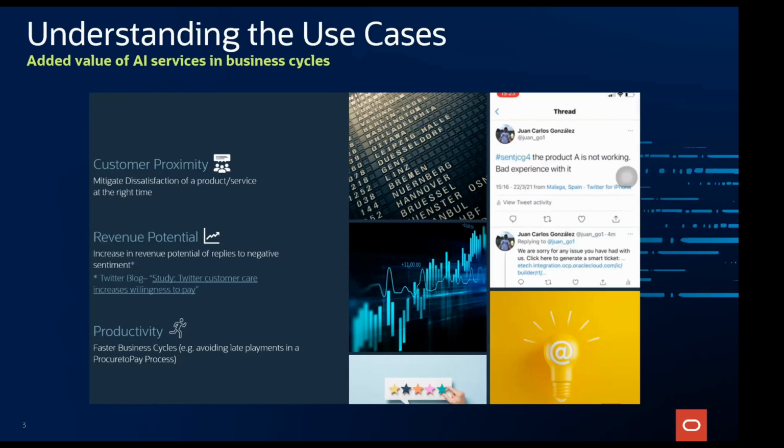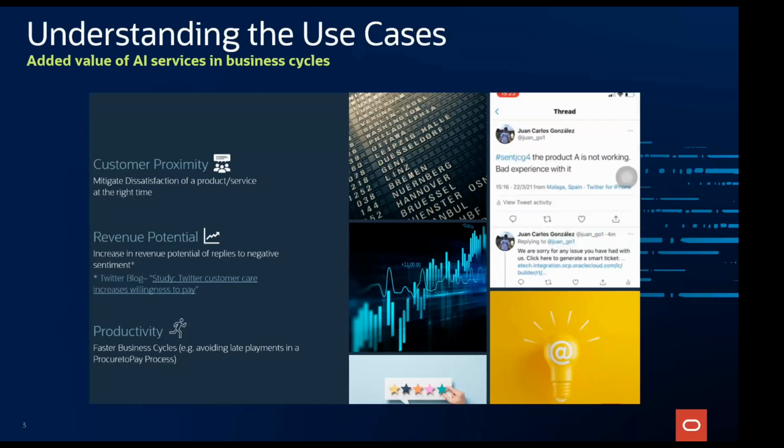We can mitigate dissatisfaction with a product, a service, or even the brand itself at the right time, for negative feeds coming from social media like WhatsApp, Twitter, Instagram, and Facebook pages.